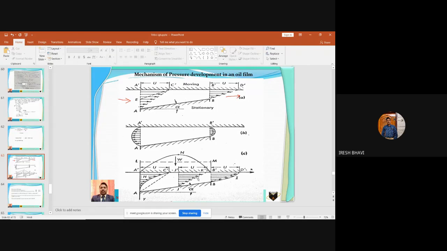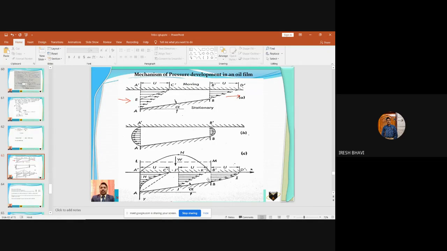And as there is no pressure induced flow in J dash, therefore the velocity curve at J dash, that is JK dash, is a straight line. Here there is a pressure induced flow and here there is a pressure induced flow. So here it has become curved. Here negative area, here positive area, but here it will be exactly equal to this one. Okay.